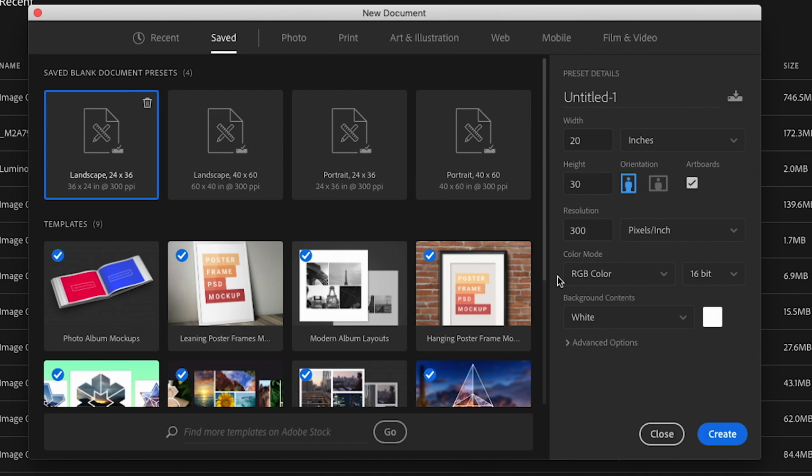RGB color is the most common color mode, and it stands for red, green, and blue, and those map out directly to the red, green, and blue channels that would be in your image file, and the red, green, and blue channels that are generated by your sensor in combination with the Bayer array that is layered over the top of it. I would look for a different video on color mode to understand these modes and how they work, but just know that you can specify this here and that RGB color is most likely going to be your color mode of choice. Next, over here to the right is bit depth.